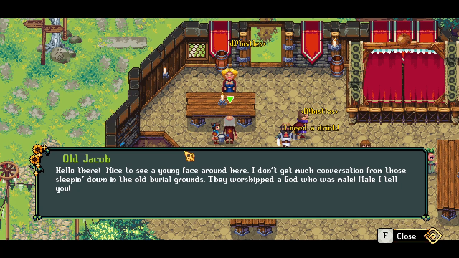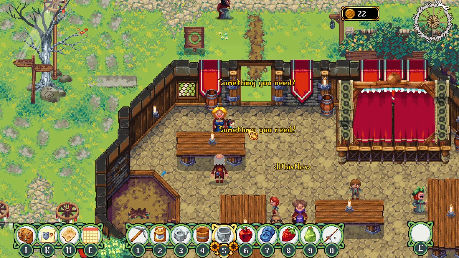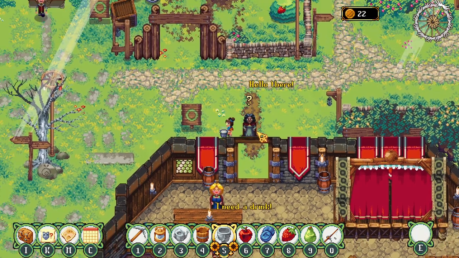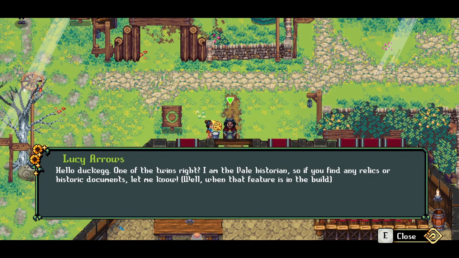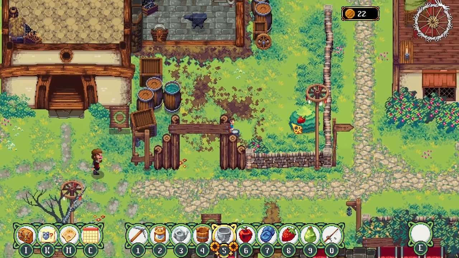Let's talk to you. This is old Jacob. Hello there. Nice to see a young face around here. I don't get much conversation, except from those sleeping down in the old burial grounds. They worshiped a god who was male. Male, I tell ya. Okay, I talked to him, and I probably will not remember that voice. Who's this lady? Lucy Arrows. Hello, Duck Egg. One of the twins, right? I'm the Vale Historian. So if you find any relics or historic documents, let me know. Well, when that feature is in the build. Oh well, that's their way of telling us it's not in the game yet.